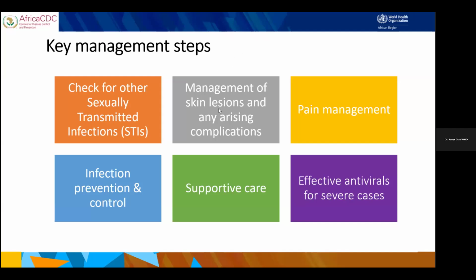Infection prevention and control is a huge topic, and we'll probably have another webinar on that. But of course, that is key to prevent nosocomial transmission between patients and other patients in the facility, as well as between patients and health workers. And of course, as I've said before, good supportive care. And someday, hopefully, we will have effective antivirals for patients, but at this point, there's no proven effective antiviral for Mpox. Next slide.